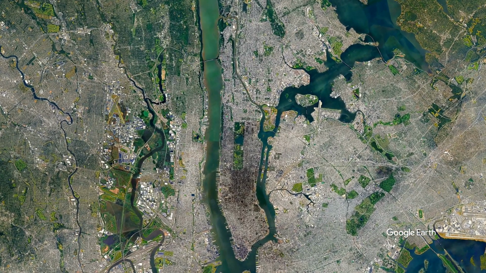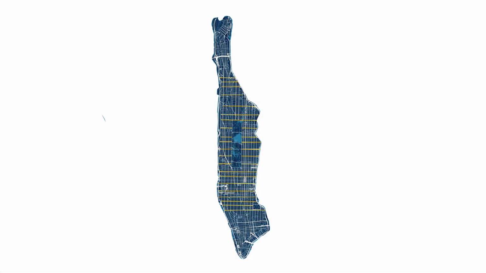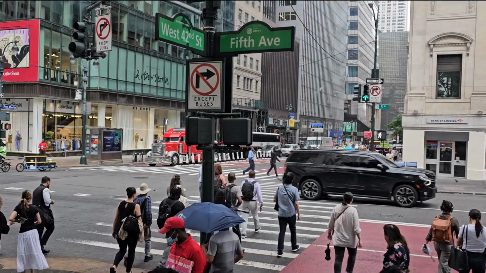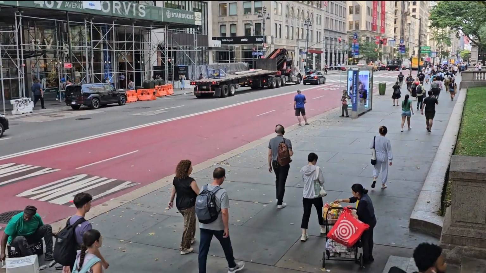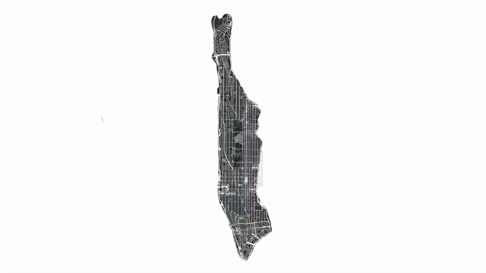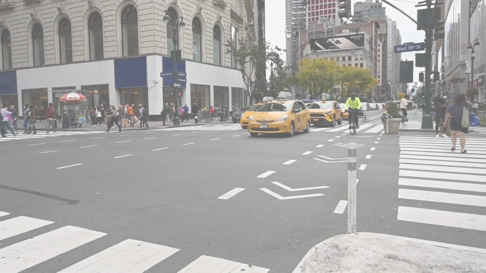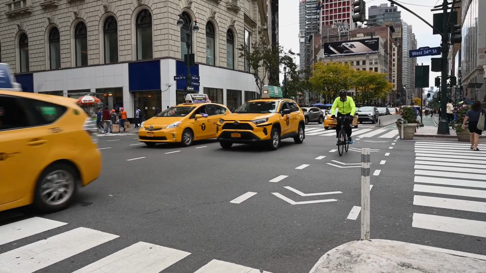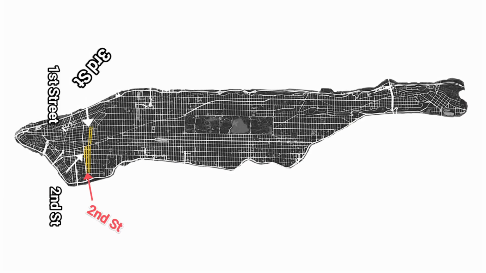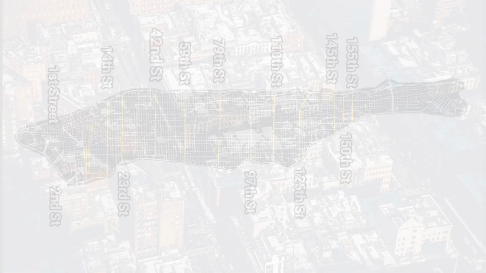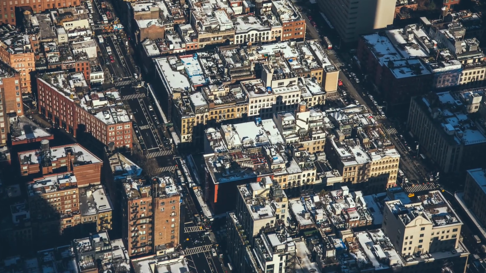Much of Manhattan, north of Houston Street, is organized in a grid-like pattern, with numbered streets running east-west, and avenues running north-south, thus making navigation extremely simple. The avenues run north-south and are typically numbered from east to west, starting from 1st Avenue to 12th Avenue. The streets run east-west and are typically numbered from south to north, starting from 1st Street near Houston Street to 155th Street in Harlem. The grid system creates rectangular blocks.